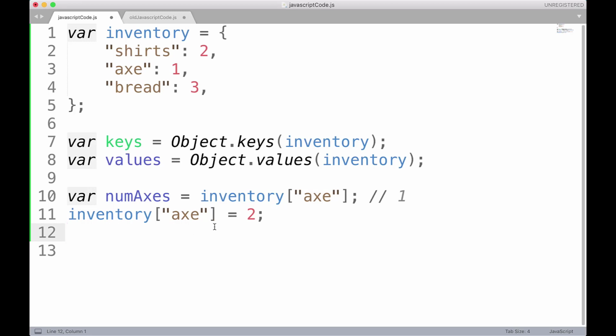So otherwise, the nice thing about dictionaries is that if the entry doesn't exist, then it creates the entry and puts the value there. For example, if I did inventory of knife, we want to store 1 knife equals 1. It doesn't need to exist beforehand. This will just create a brand new entry, knife and 1, in our inventory. Okay? So that's pretty much all we wanted to talk about when it comes to dictionaries.